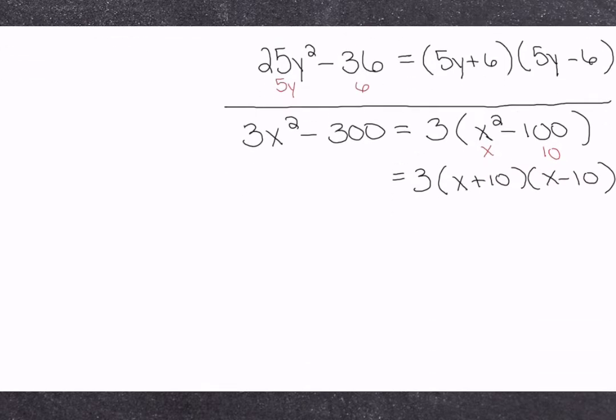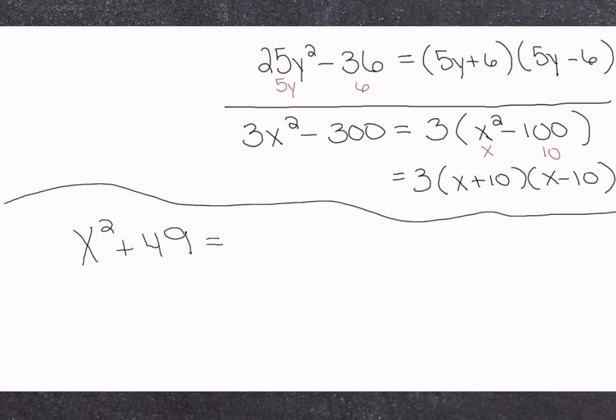Now, special case here. Let's say we have this problem. All right. So the first step in factoring, you're going to get tired of me saying that. What's the first step in factoring? Take out a GCF. Is there a GCF in this problem? No, no GCF. So now let's see if we can take the square root of each term. Yes, the square root here is going to be x. The square root of 49 is going to be 7. But there is a problem.